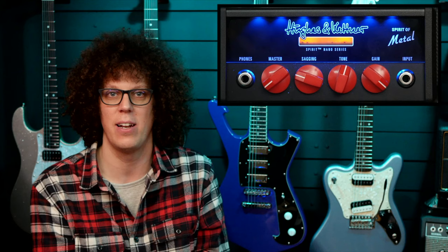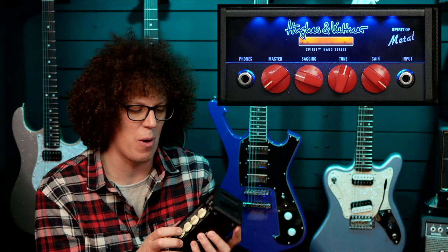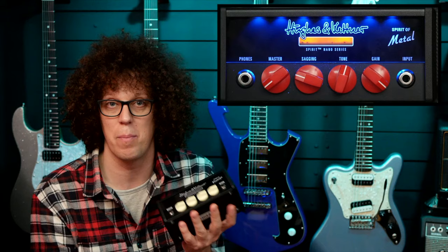I think that the knobs on the front are big enough to use, so you haven't got these tiny knobs. There's not too many options. However, missing reverb. That's not really a design aesthetic, is it? I would have given up on having a sagging mode, like a three-way switch, like no sagging, little bit of sagging, lots of sagging, and having a reverb in there. That's what I would have given up, to have this same sort of form factor with more features.